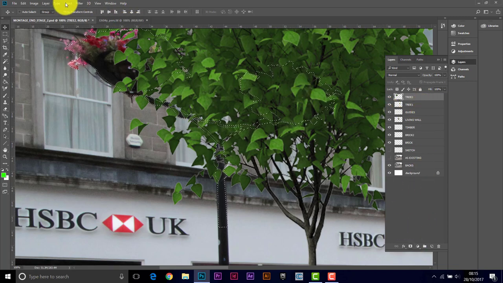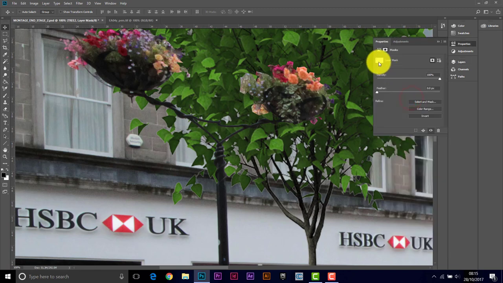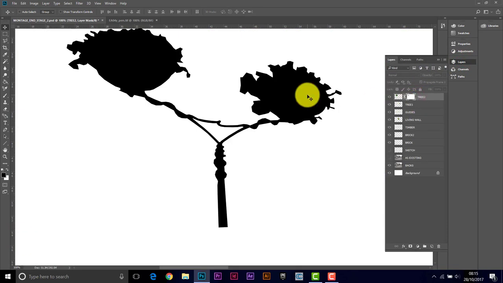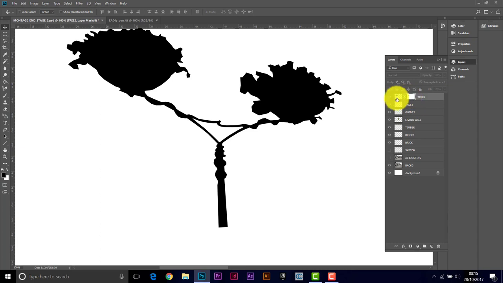Okay, but we invert the selection first. So select inverse. Okay, so that this ends up being the black area in the layer mask. Okay, create layer mask. Difficult to see, this icon is extremely small. If I click on that, you can see the shape of the layer mask. Okay, go back to that. So I was holding Alt there to click, so you can view the layer mask.